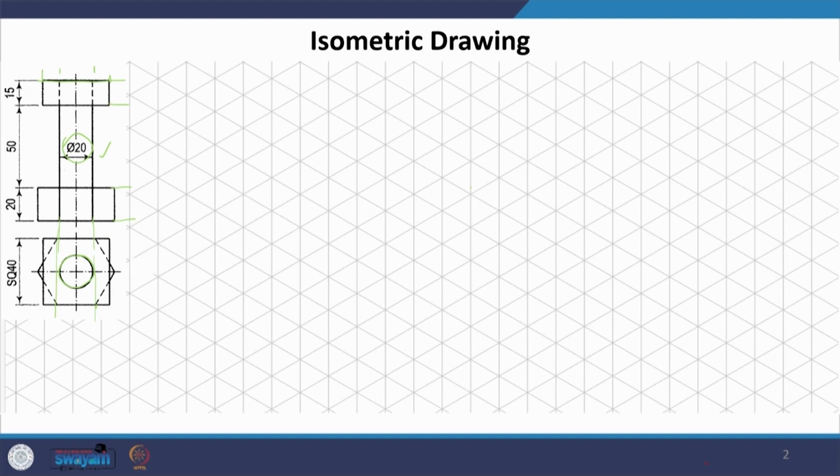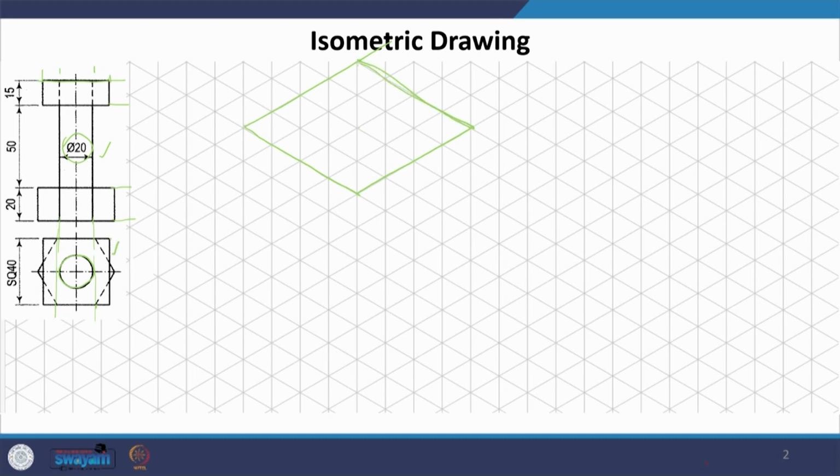Now, I am going to draw from the top to the bottom, and we will draw the different faces one by one, these parallel planes. So, if we start from the top, we have this square. The square is of 40. I will take the same units in the grid, assuming one grid to be of 10. So, this is the top square, the top reference plane, which we are taking from here in the plan.